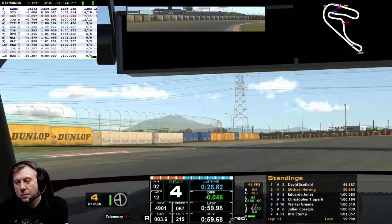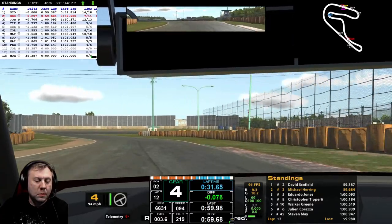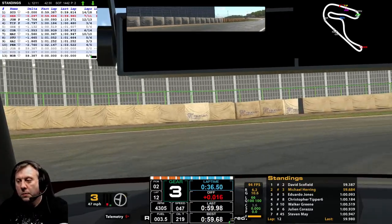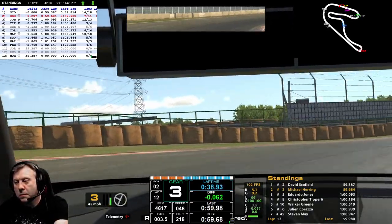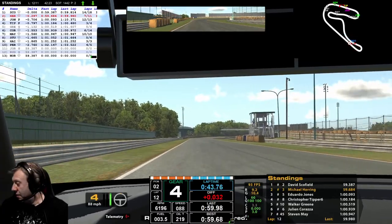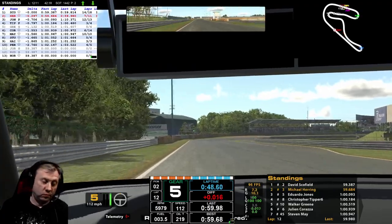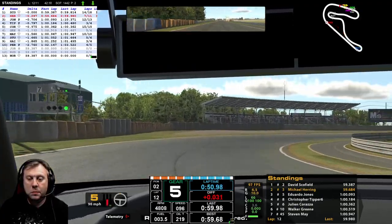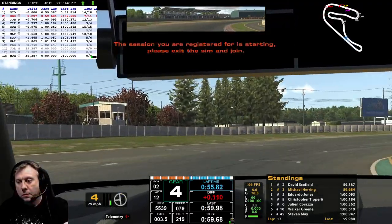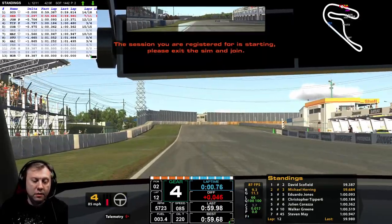Sector 1 is 0.35 off the pace. Not much faster, ever so slightly. You're a tenth off the pace in Sector 2. And there it is, there is time to start.